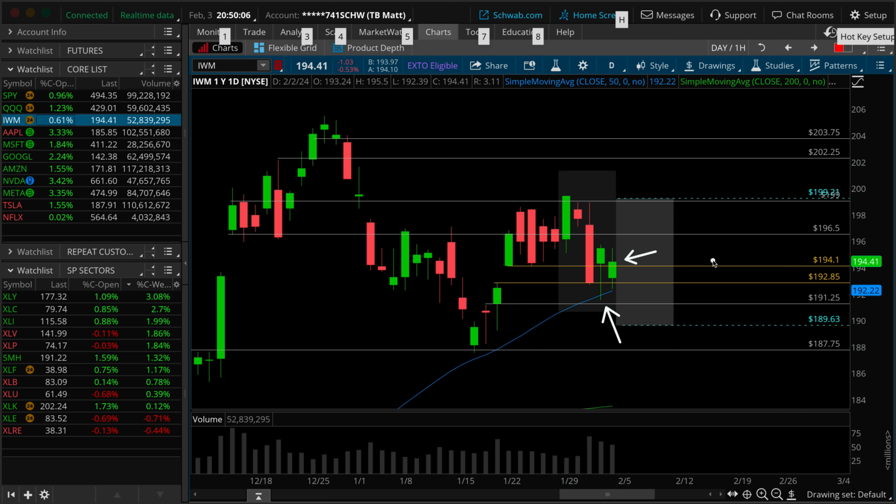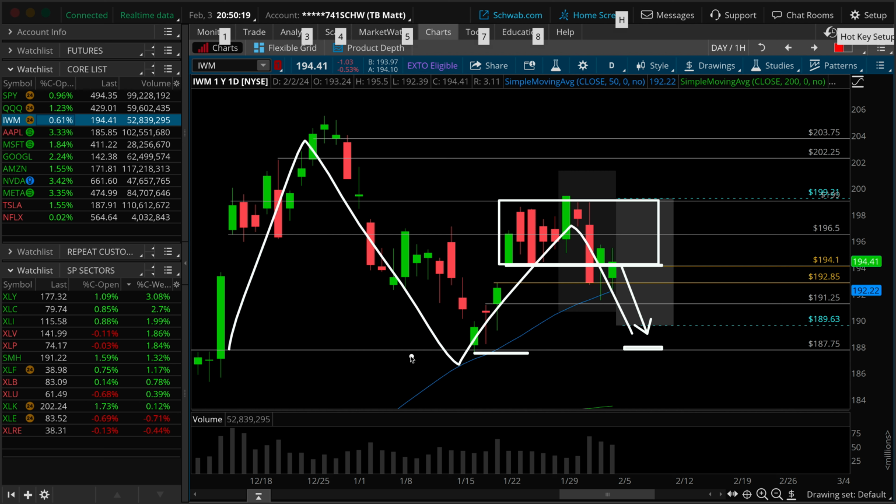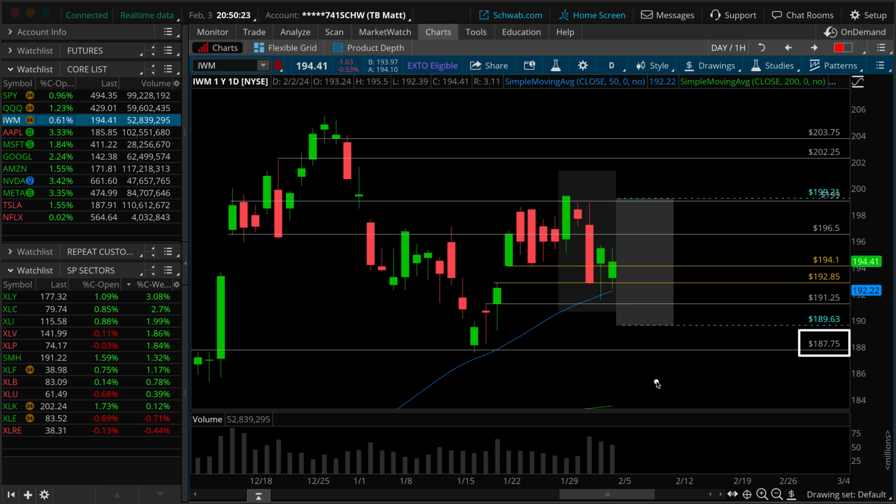into this upcoming week. But if we cannot firmly get closes up and over 194.10, I think that this is going to pressure price lower, and the equal low here is the concern we just expressed on the weekly chart for this to turn into your lower high double top, break the neckline, and you can kiss this goodbye underneath 187.75.